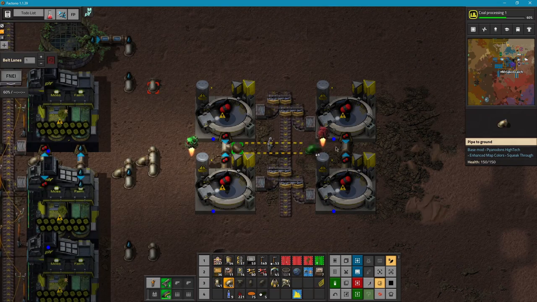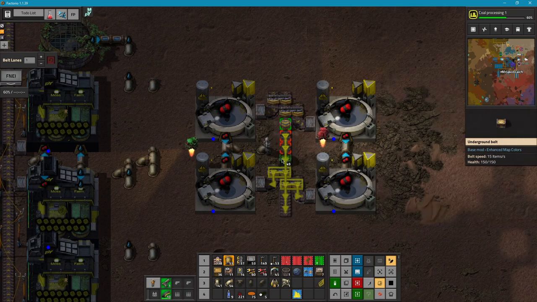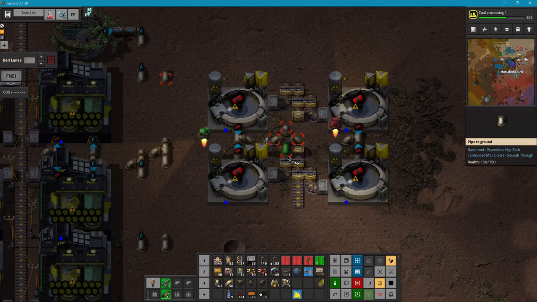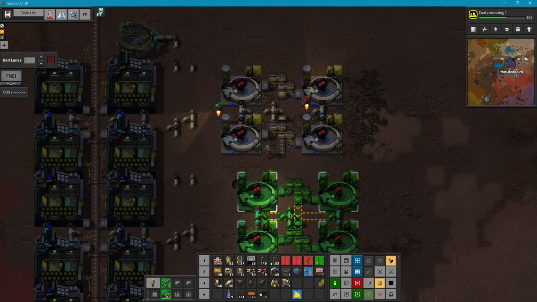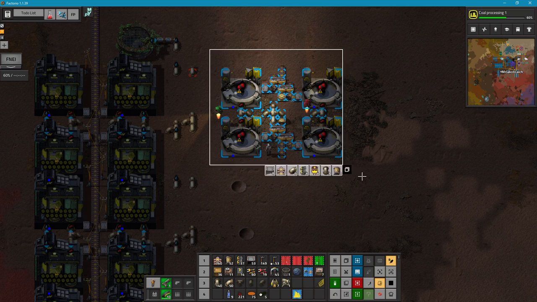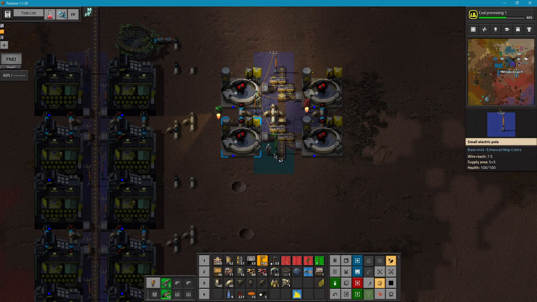Place some pipes down. Connect the pipes. I'm gonna connect them right there. Underground. Yeah, let's do that. Connect that up and down. And put a pipe in the middle. Can I copy paste this? I should be, yeah, I'm able to copy paste this. That's nice. And needs to be one more up there. Need some power poles.